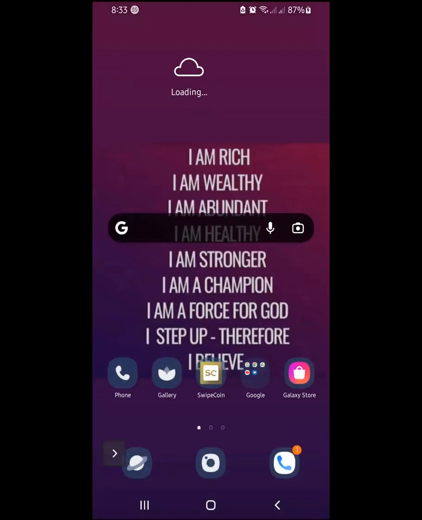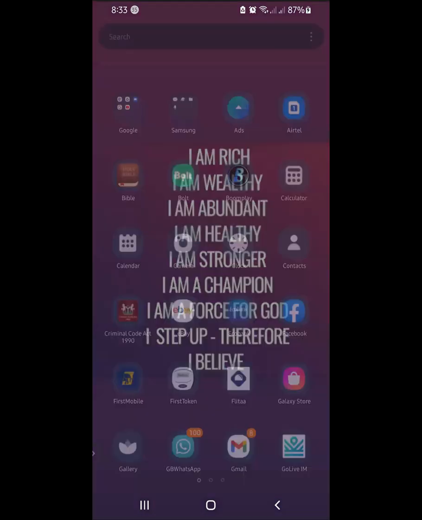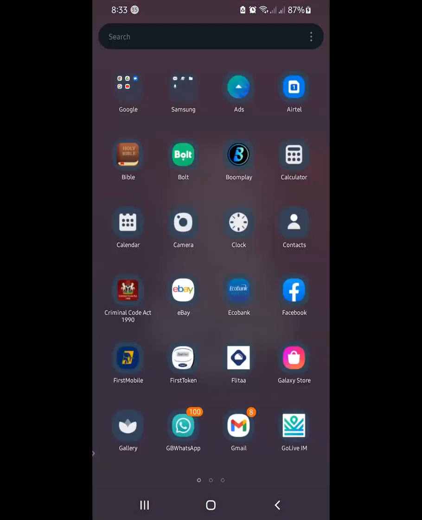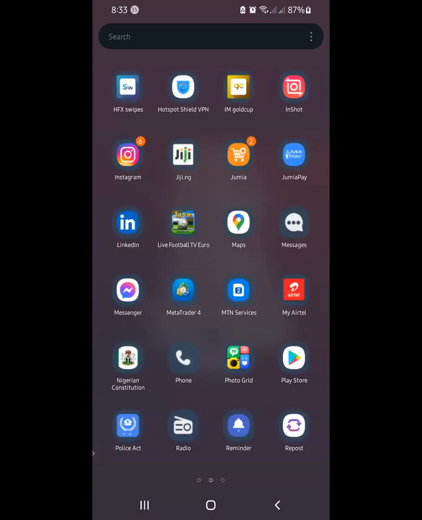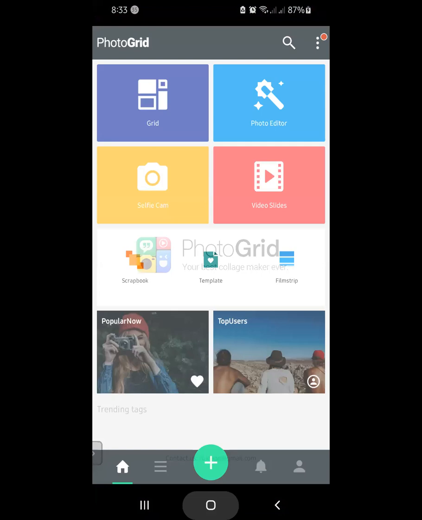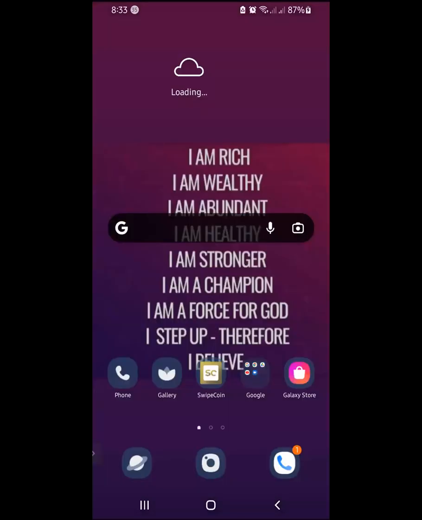All right, my phone is up. I'm going to make this example on an Android device, and I have my tab as well. If there is time, I'm going to do the same for my tab, so that those who have tabs can have these apps on their tabs as well.